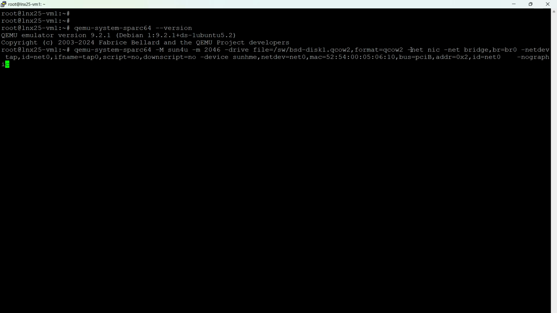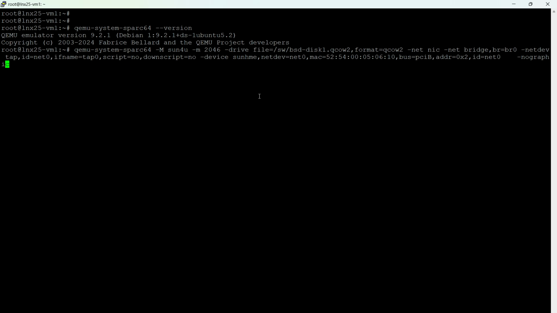Here I am going to assign two network interfaces. One acts as the internet connection for downloading packages. The second interface I am going to use for the static IP, so that I can remotely connect to this machine even though it is running inside a virtual machine, from my host machine.